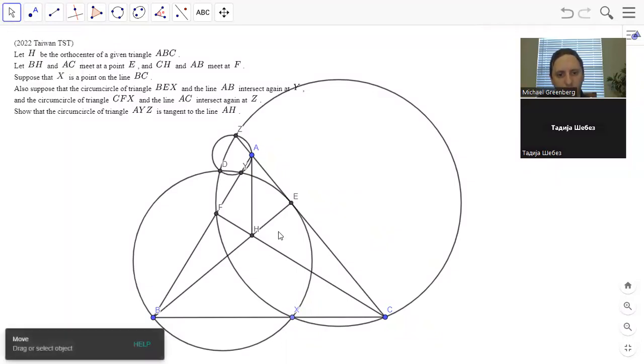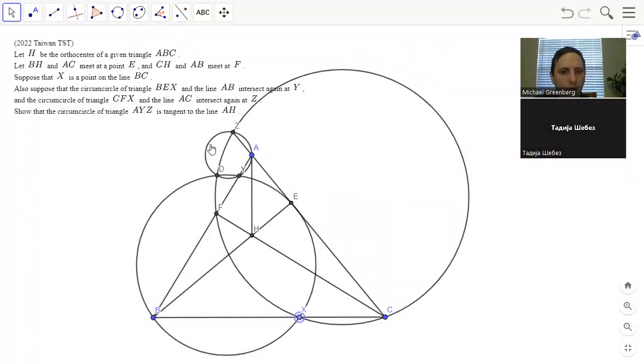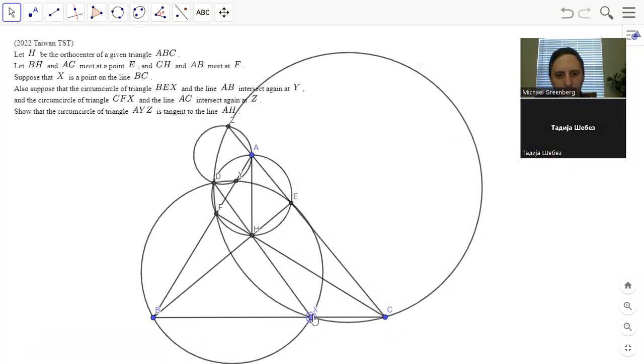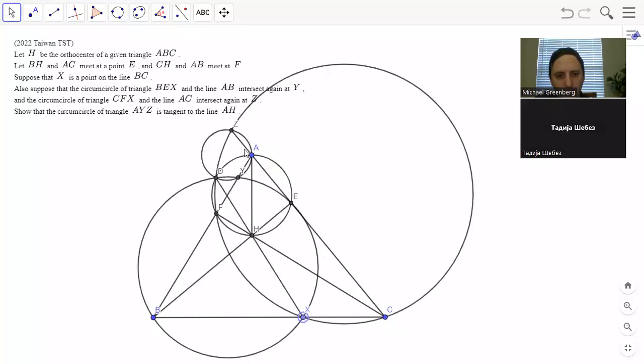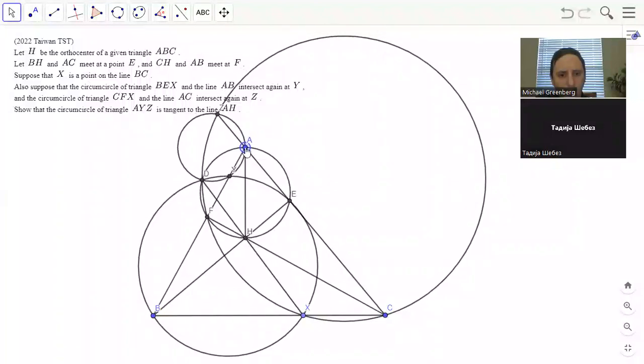So X can be any point, which is kind of interesting. Wherever X is, it looks like D lies on AEHF also. Okay. And that DH and X are collinear. Interesting. Well, is that true? How can DH and X be collinear? What am I missing here? Because E and F are not. E and F are the feet of the altitudes, right? So the circle A. It's not. Okay. We didn't draw the circumcircle of ABC. Interesting.